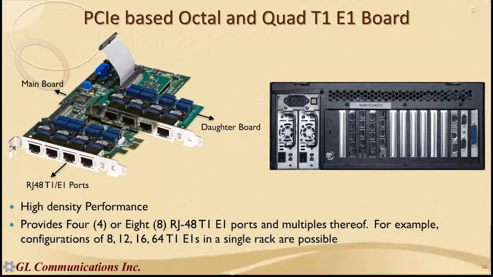So here's an actual picture of a rack. If you can see this, that's about 16 ports. Here you can see two of these Octal cards, so you could be emulating 16 T1s or E1s in one rack. You can actually be emulating a lot more. You could pack more of these cards into one rack PC and be able to do that.